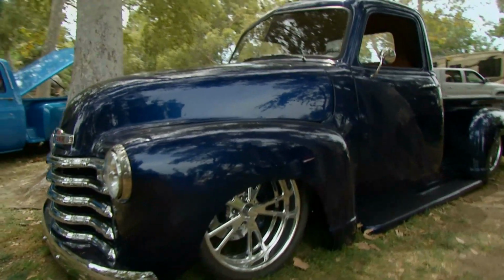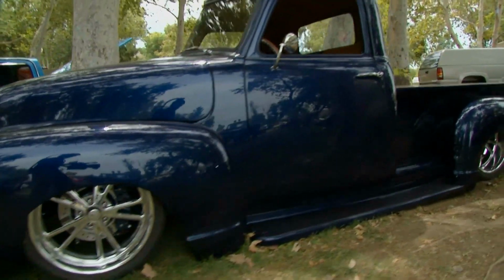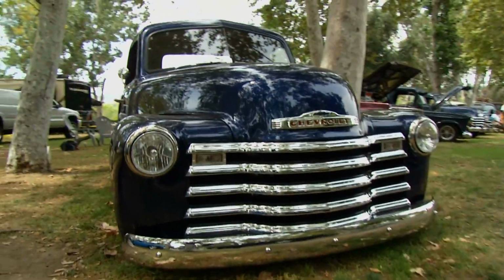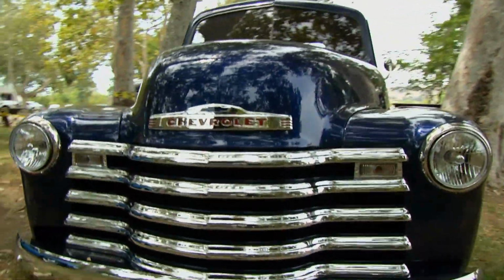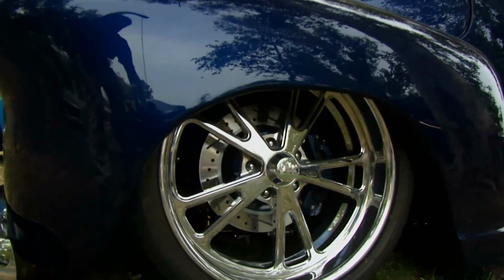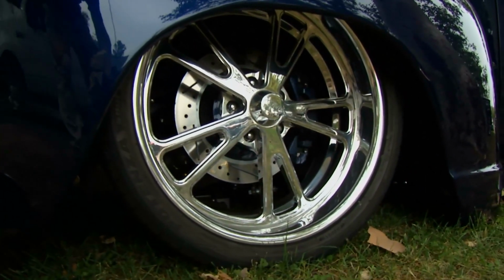This was my first build, so that was the toughest, to come up with what I wanted to do and what I wanted to have. And this behind me is what I wanted. I just couldn't think of it at the time. The guys that I work with, Heir to the Throne Hot Rods, is in Las Vegas, Zach and Jason, we collaborated on all the ideas and suggestions, and this is what we came up with.